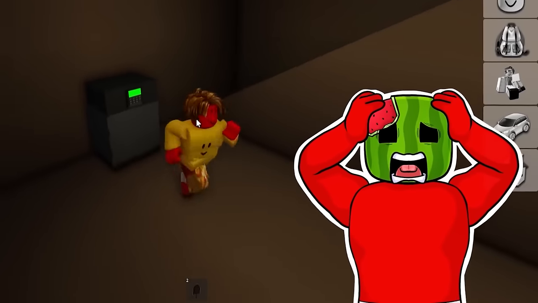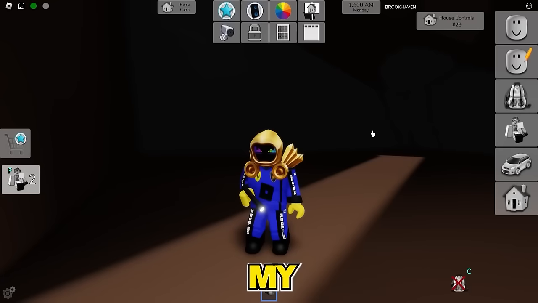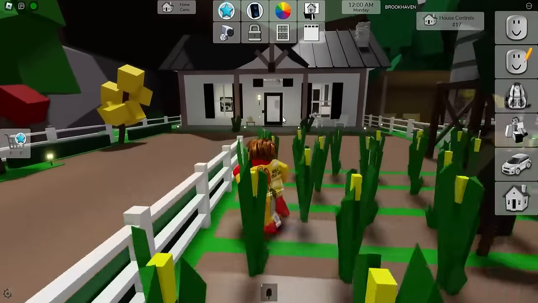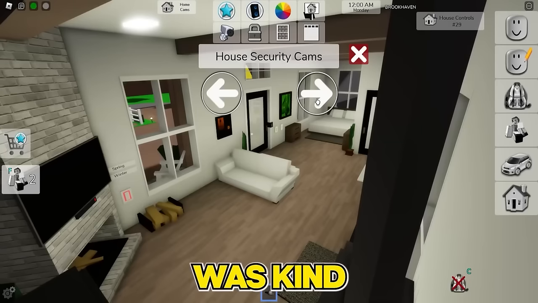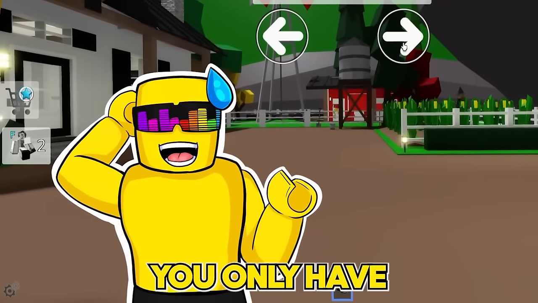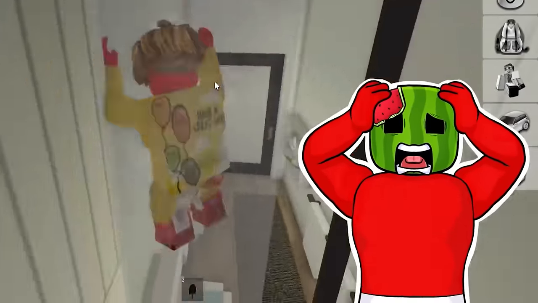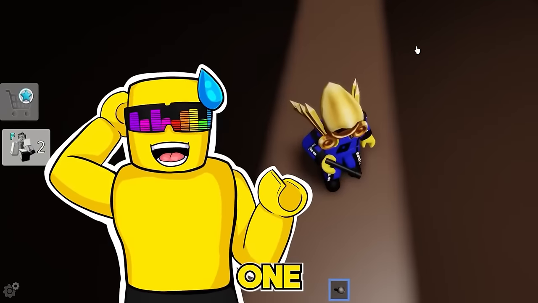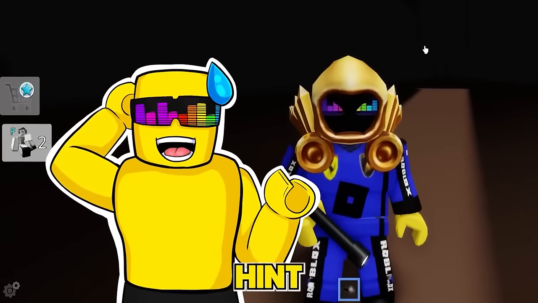Dang it, bro, where are you hiding? I'm telling you, my spot's even easier than that. It's even easier than that, bro? I don't understand. How could it be easier than that? Because that was kind of a secret Easter egg. Mine, you just walk right into it. By the way, you only have 2 minutes left. Dang it, bro! I feel like I've looked everywhere, walked everywhere, done everything. When there's 1 minute left, I'll give you another hint.